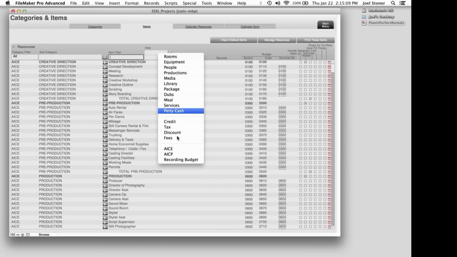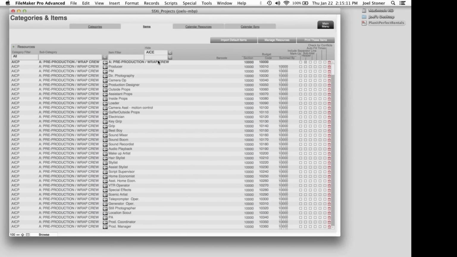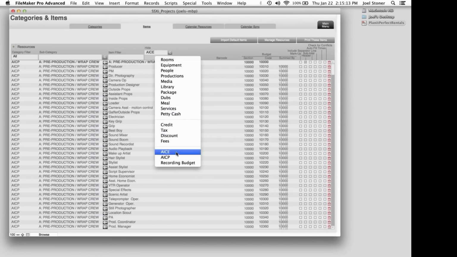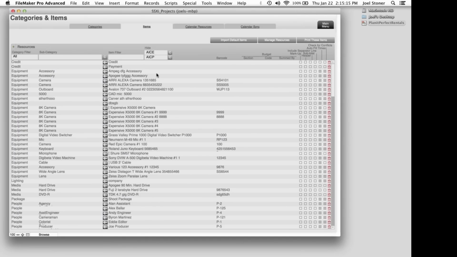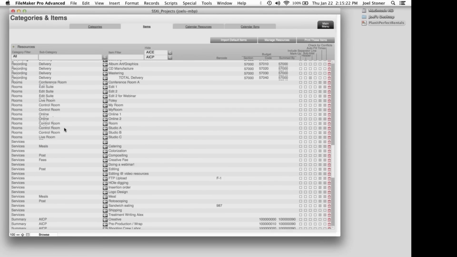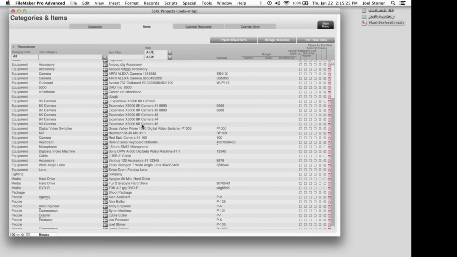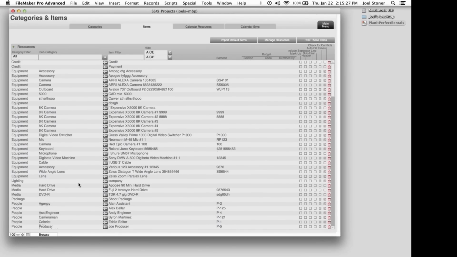If you do want to keep them, but you just don't want to see them all the time, over here we've got two little hide things. So for the most of the time, I want to hide those because I don't deal with them very much. So I'm going to hide them, and when I come here, they won't be in my list. But here are those cameras that I created, and then we're going to find the media that I created right there. There's our Fuji. So every time we make something a resource, or make it bookable, as I say, it creates a little record of it over here, and this is the thing that's actually getting booked. So this is also where we would create any other kind of service.